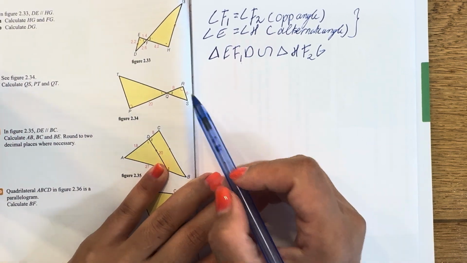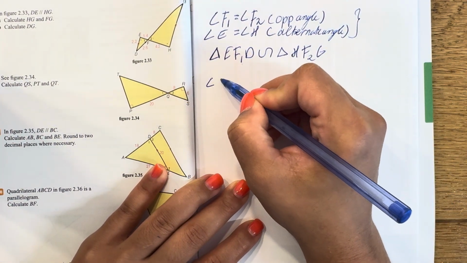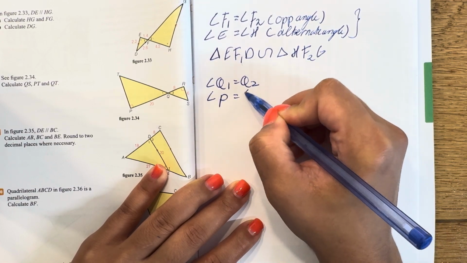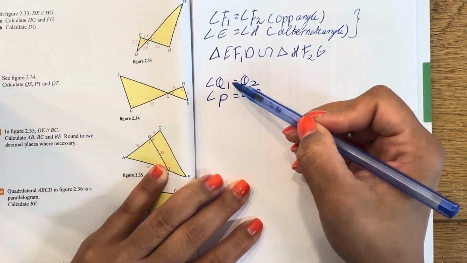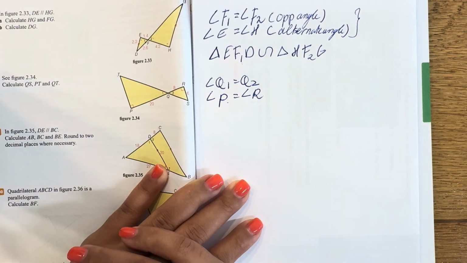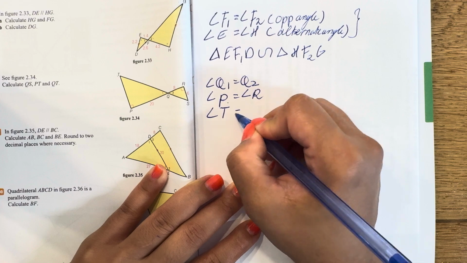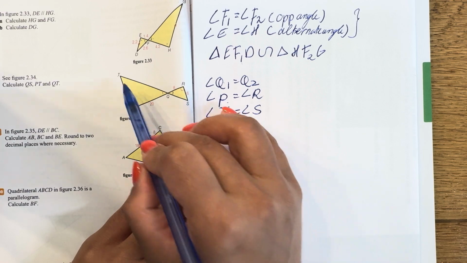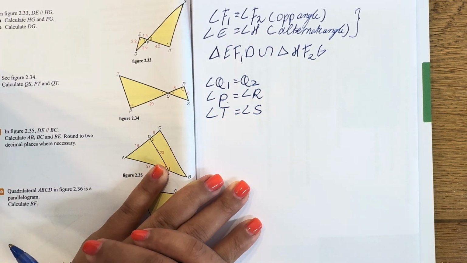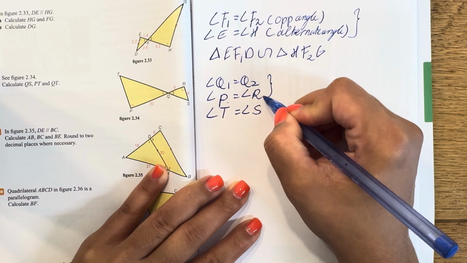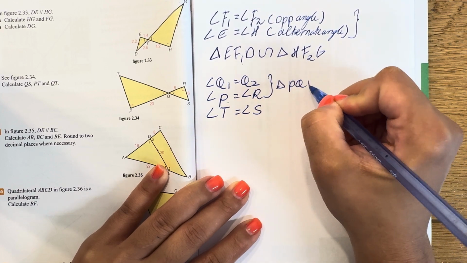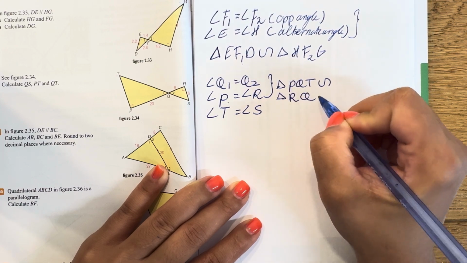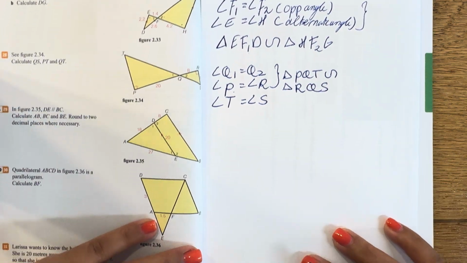Let's go to this one. Yeah, pause the video, do this one yourself. I'll write it down. Make sure that, of course, this is a triangle, so you write Q1 and P here. And we can even conclude that angle T has to be angle S because, of course, it's the last one. If this is 90, if this is the same, then T and S has to be also the same. But we focus on these two, so we can write down triangle PQT is similar to triangle RQS.